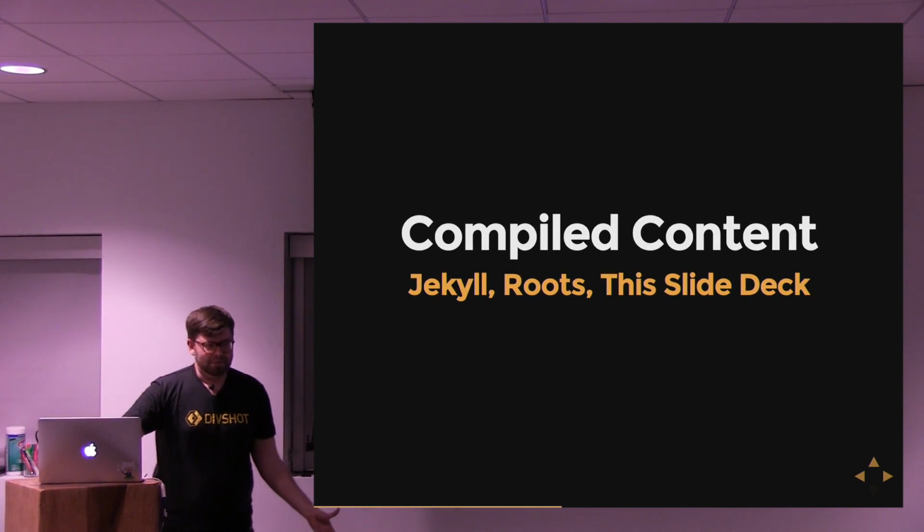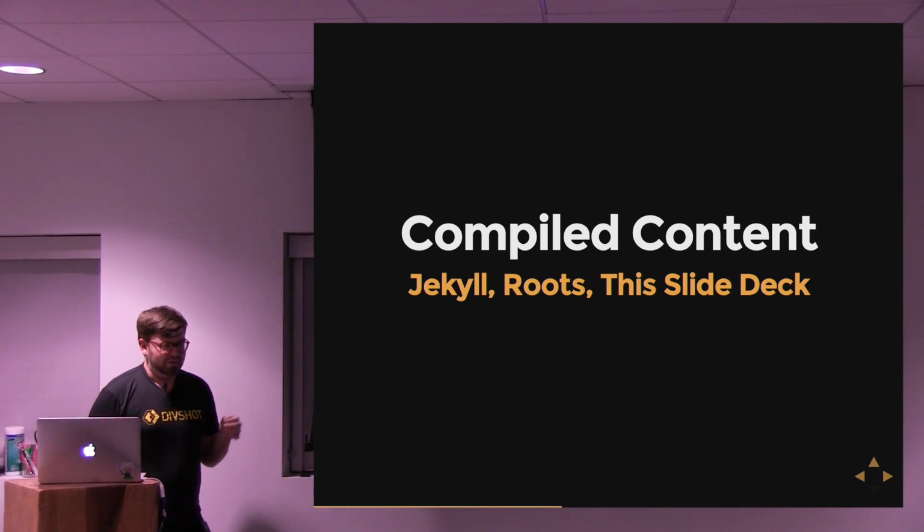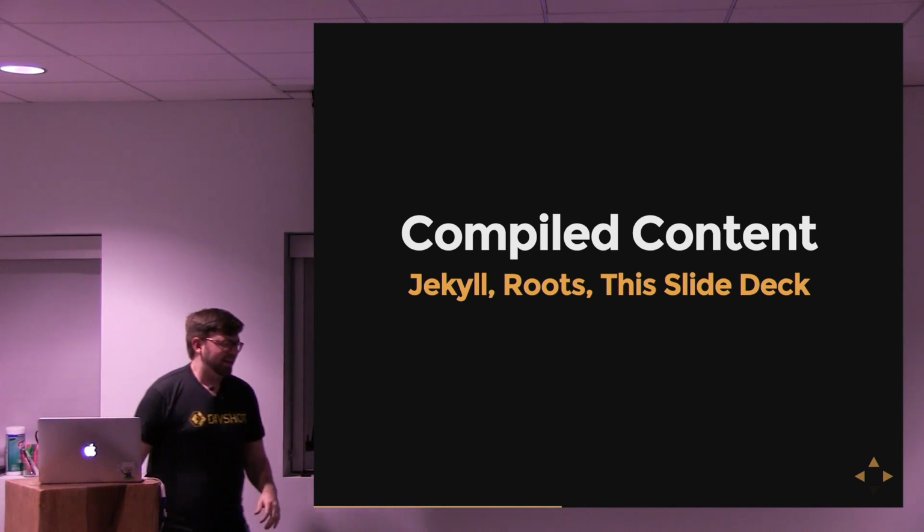The other type of static applications that exist are compiled content. So that's static blog compilers like Jekyll or Roots or Metalsmith or any others. That's things like this slide deck, which is something that I've been hacking on, which uses reveal.js, but is compiled from a markdown file with YAML front matter. I don't know. I've been hacking on it.